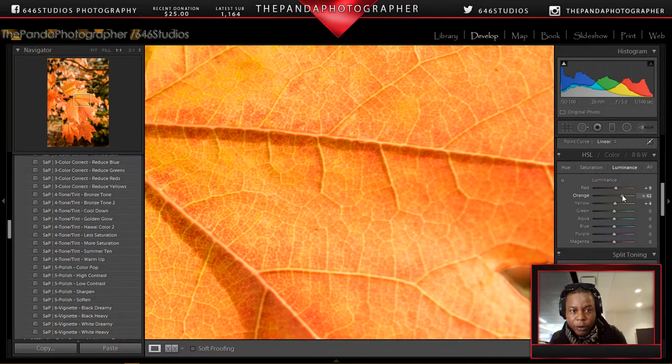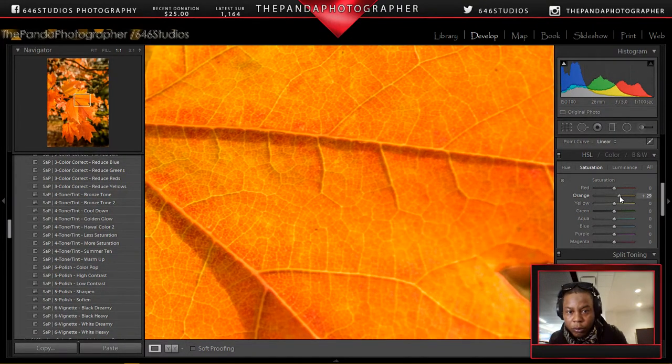The orange just a bit. And then I'm gonna fix the saturation. This is what I'm gonna do. Here we are, fix the yellows just a bit.